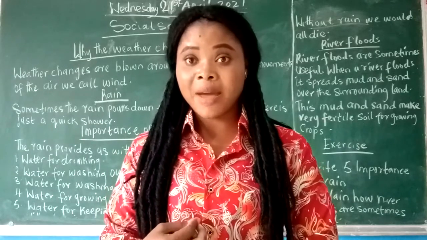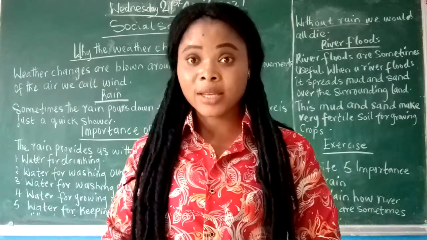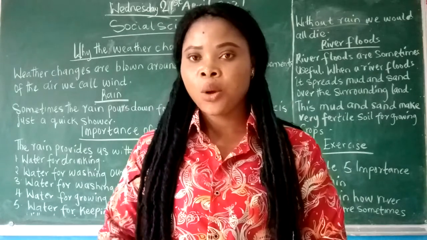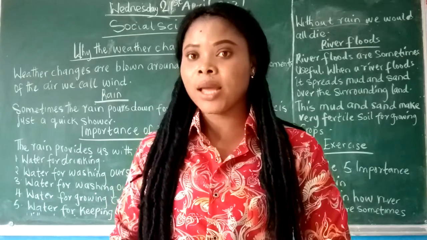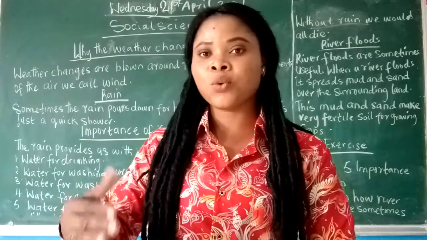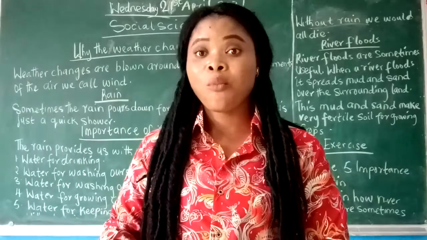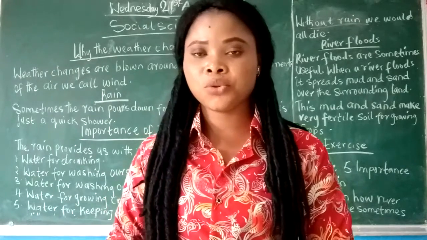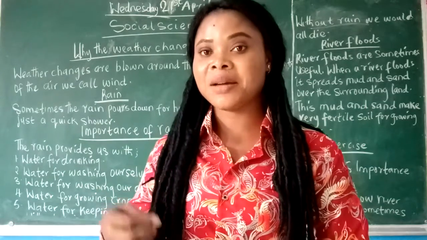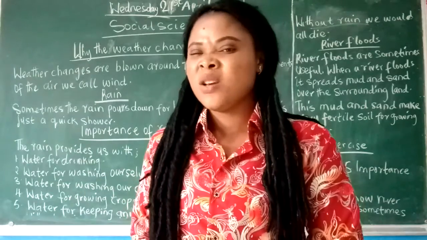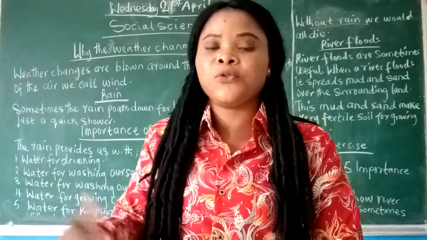Myself, I remember my grandmother told us a story that when it rained in those days, they would carry their clean pails or buckets they use in storing water and keep them in the middle of the compound so that the water directly from the sky would pour in. They saw that as cleaner and more pure for them to drink. But these days we have pipe-borne water, bottled, purified and sachet water. So most times when it's raining in the cities now, we don't normally put a bucket outside to fill up.